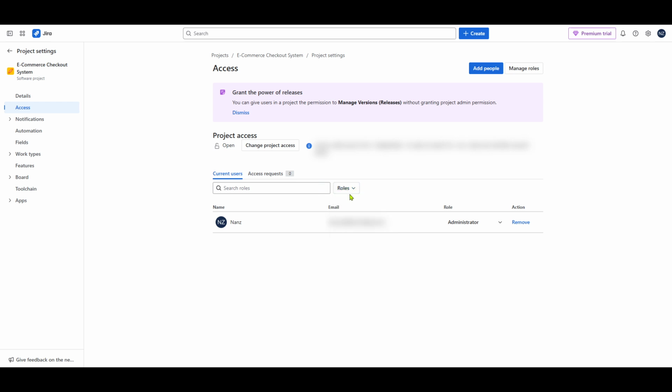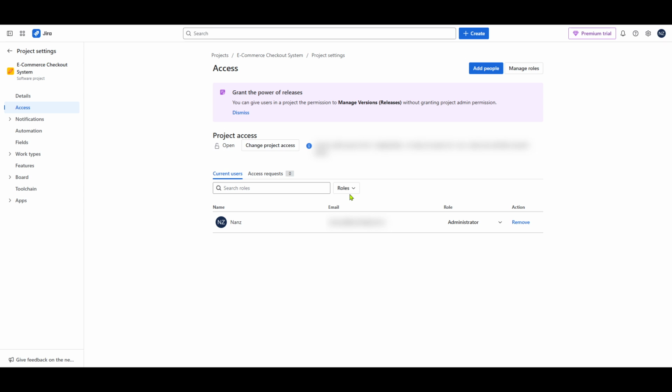So, if you followed all these steps, congratulations. You've just learned how to control access to a Jira project effectively. It's important to revisit these settings periodically, especially as team members join or leave projects, to ensure everything remains secure and efficient. To wrap up, understanding and managing access in Jira is not just about security. It's key to fostering transparent and efficient teamwork.